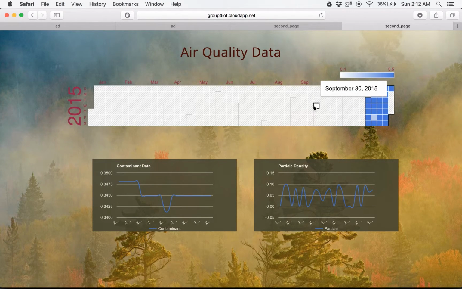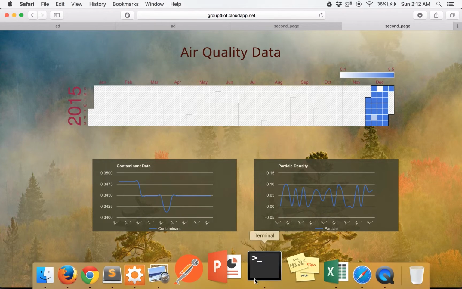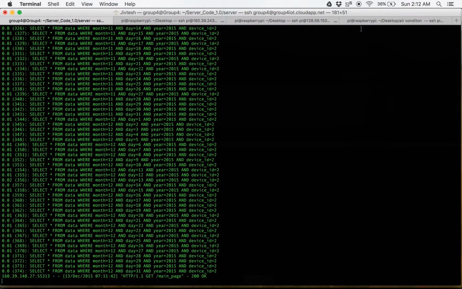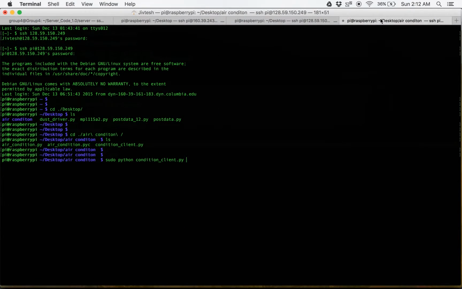Also, as a part of our system, we have implemented an input to the air conditioning system. So right now we have put in very rudimentary analytics that as you saw, the temperature inside was 25 degrees Celsius, which was warmer than outside, and we have set an optimal temperature to be 22 degrees Celsius. So we should expect something like a call to the air conditioning to be turned on to cool the room.